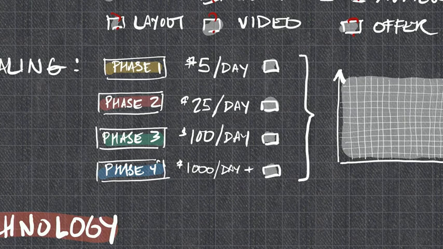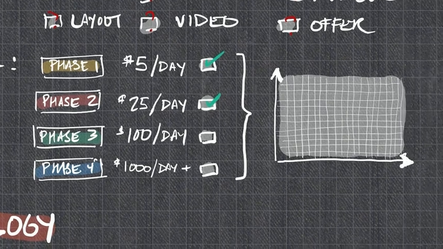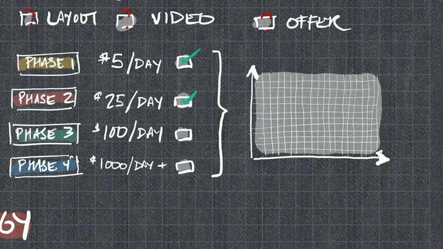So once you get to $5 a day, then it's a matter of getting these numbers and these metrics right so that you can scale to $25 a day. And once you can scale from $25 a day to $100 a day, at that point you can decide how far do you want to scale. But the beautiful thing about a quiz is that you've got a tremendous amount of flexibility, that you can keep things small and profitable if you want to, small and mighty, or you can be big and profitable at the same time. So from here, we work through this process of scaling the business and making sure that it's profitable every step along the way.